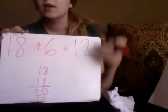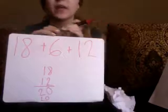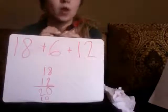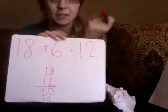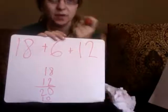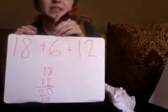What is 40 plus 2? 42. What is 50 plus 9? 59. Okay, so adding those numbers together is a lot easier than saying, what is 47 plus 21? That isn't something that you can easily get an answer to. Okay, so we try and help them find the 10 first, so then they can easily add that third number together.